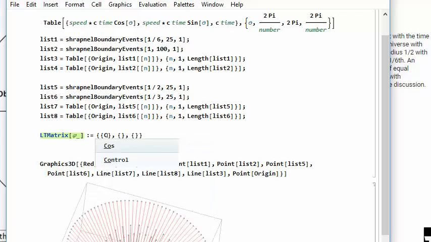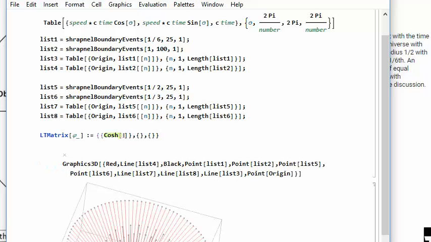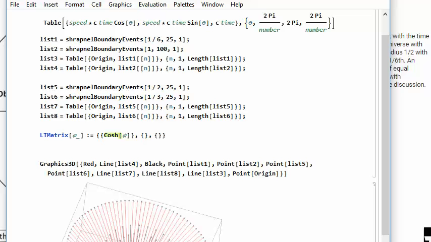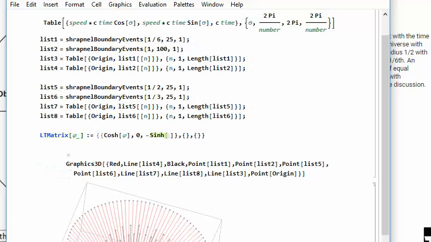So it's going to be Cosh varphi. We're going to use 0, 0. Or are we? No. Negative sinh varphi.